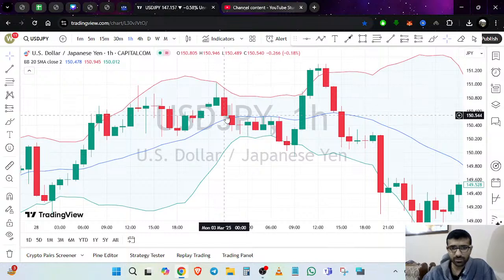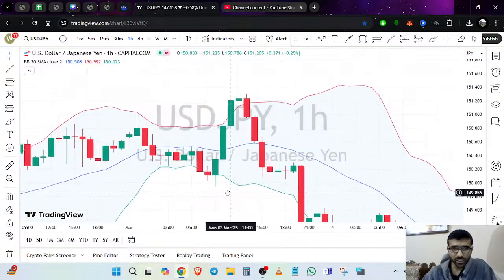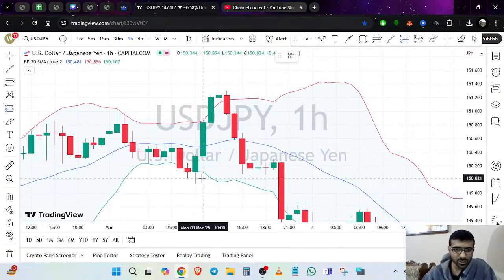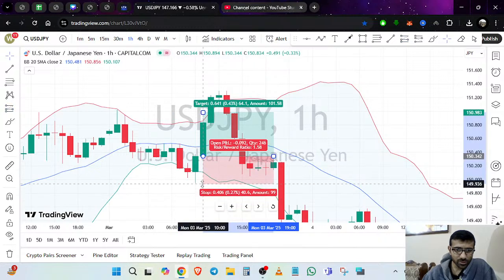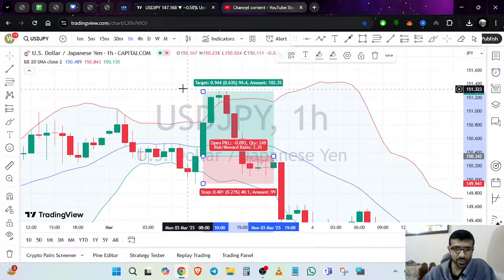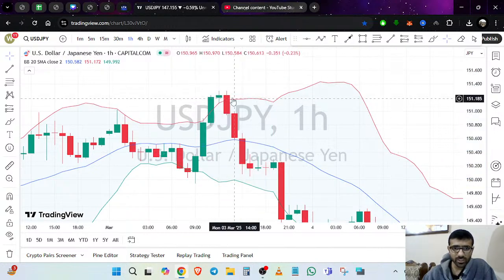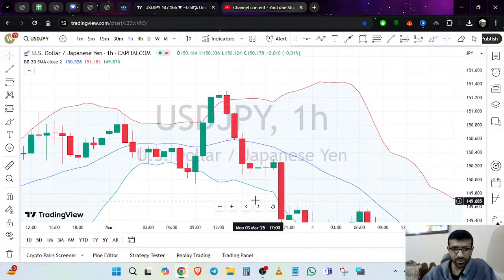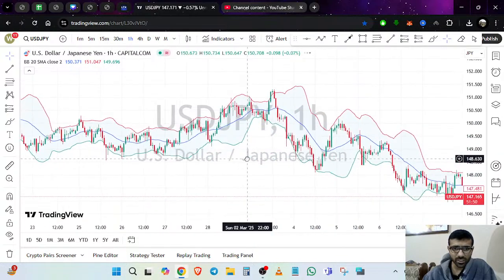You guys could also take a selling position from here till here, and you would have gotten a good profit. And afterwards you can see another good position over here. From here you could have taken this entry and made some good profit, of at least I think 2.3%. Good profits, and then from here the market gave us a good selling position, and you could have taken a good selling entry as well.